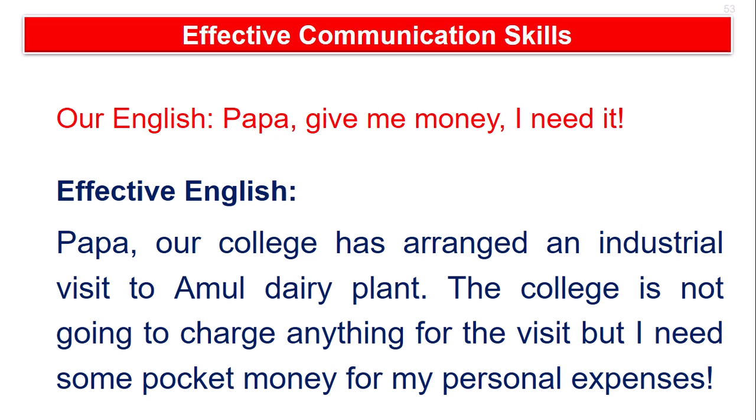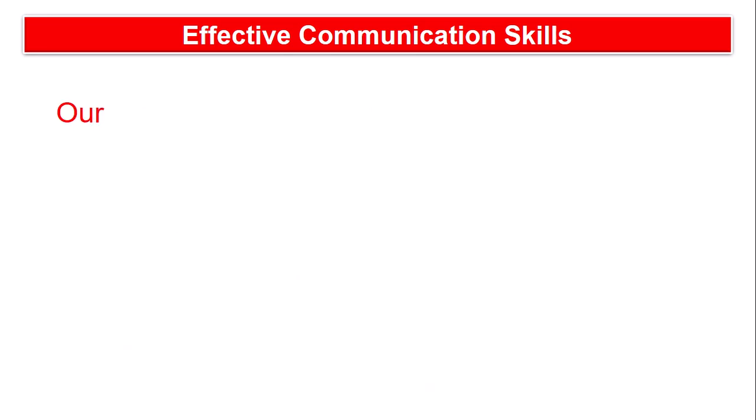If you see both the answers, particularly "Papa, give me money, I need it," it is blunt, isn't it? It really is. And how we can make it effective is the best example you can see on your screen in blue color. Effective English: "Papa, our college has arranged," and so on. If you write or speak like this, your communication will be really effective, and the effect will also be different from that of the other, inferior one, right? So let's move on to the next example.